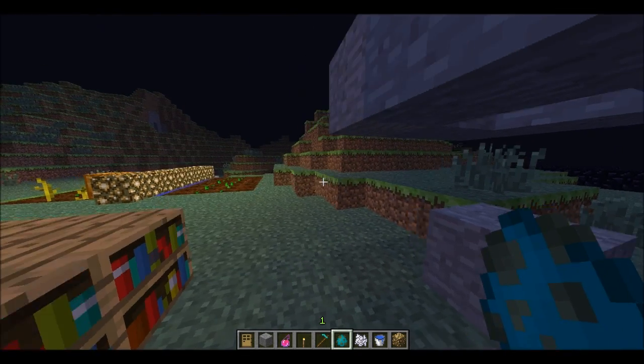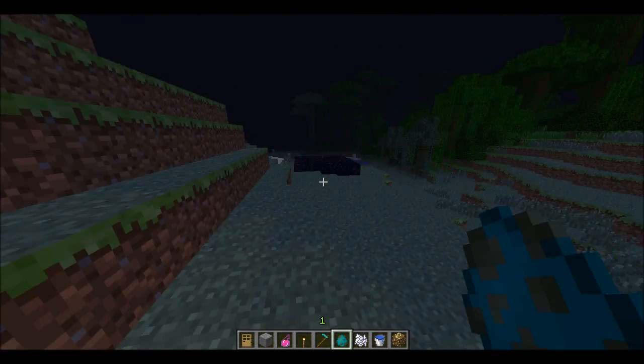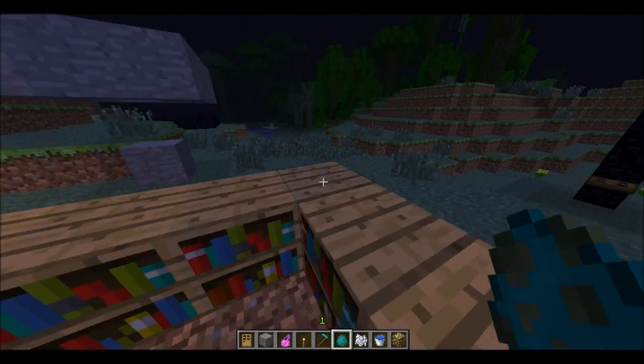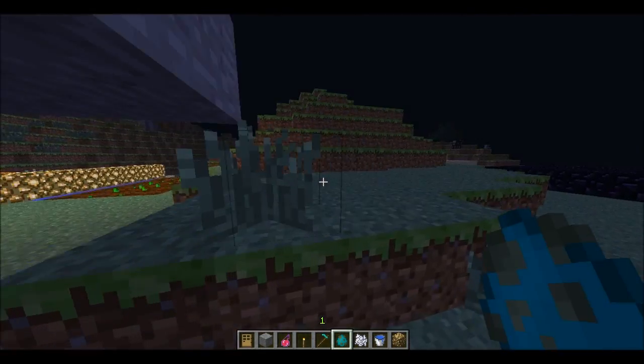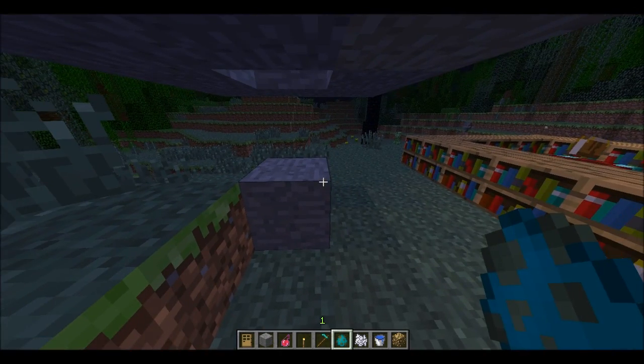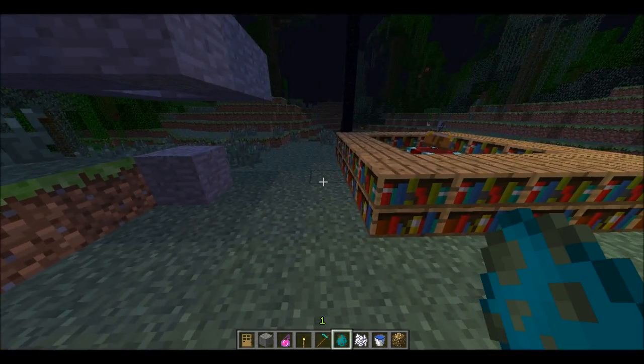So if you create a trap where they fall and have very little health left, that would kill them in one shot. There could be hundreds of them there. Throw one potion and you'd just be surrounded by a ton of XP, which is quite cool.